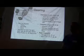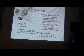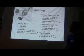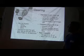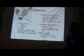All right, so now that we found out the cadence that we want to do, a lot of people don't have their bikes geared where they can keep in that cadence in most of the terrain they'll be racing at. So depending on your race, you're going to want to have different gearing. There's some gearing that will work for everything, some gears that are really set up for a very flat course.